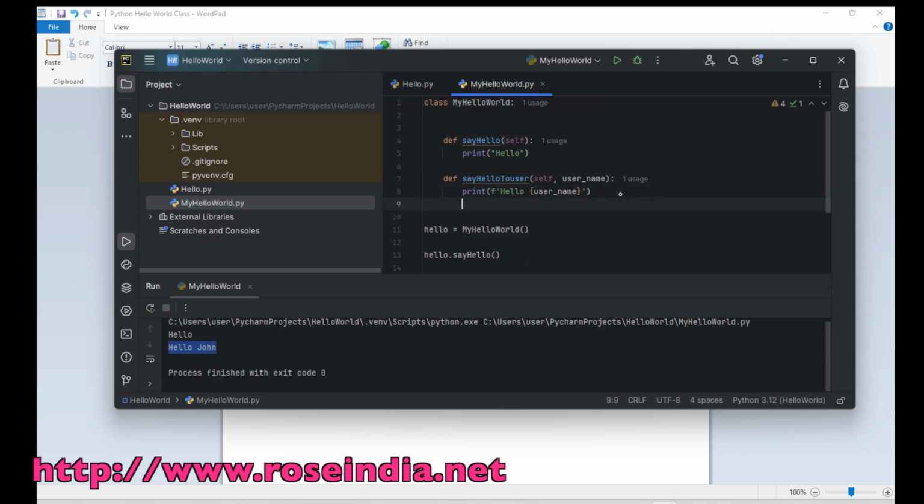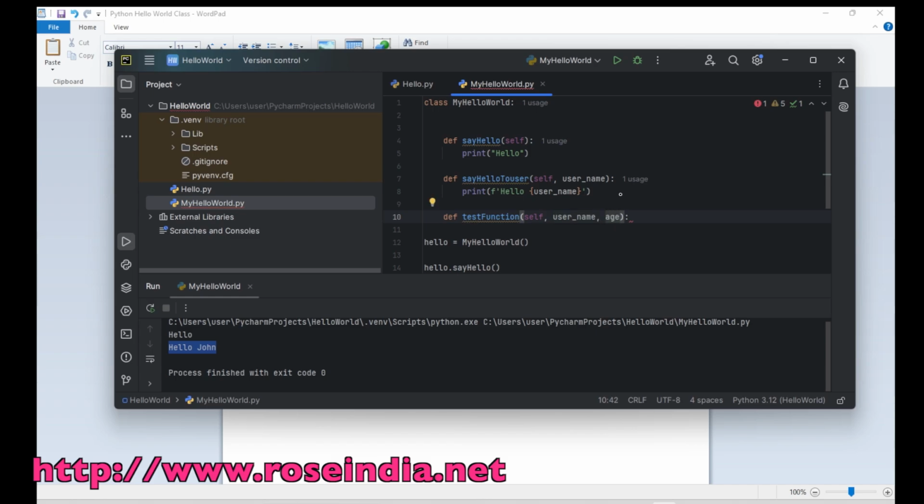So let's see how we can return some value from the function. We can write a test function and it will take the parameters username and age.